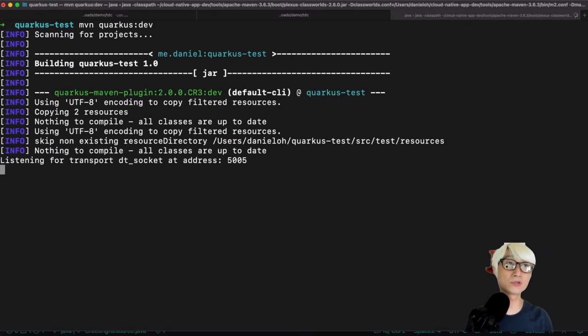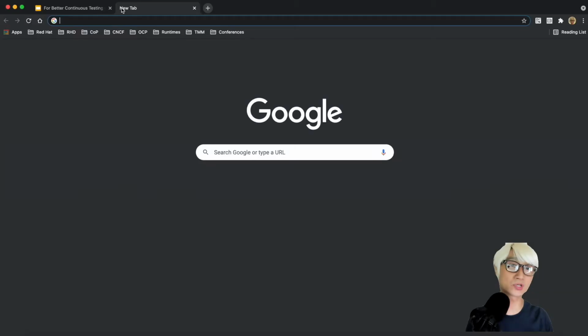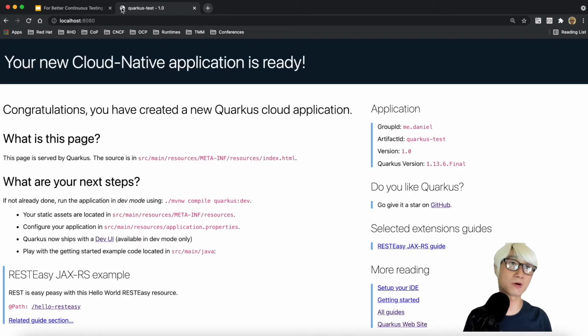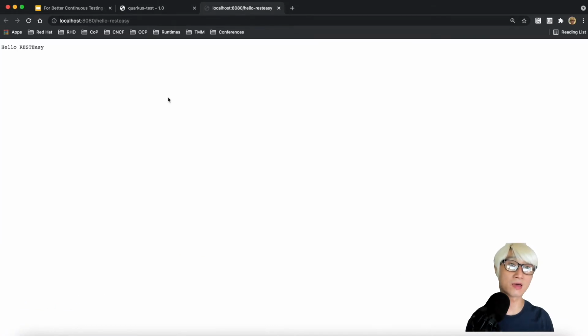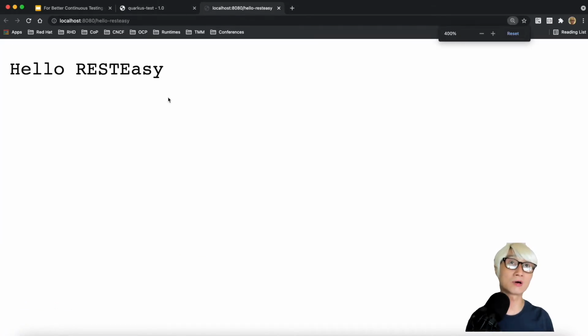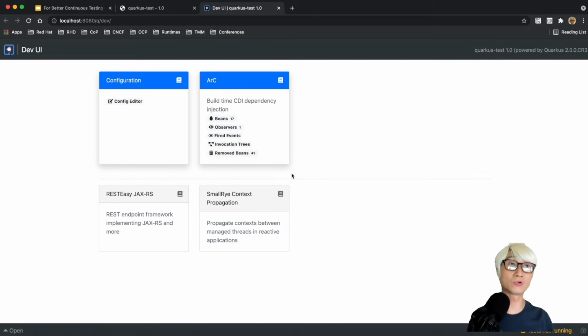Once your Quarkus application gets started, you can find the Quarkus version and the REST endpoint. One interesting thing is you can find the test endpoints here, which means when you go to the REST endpoint in the welcome page, you can find the RESTEasy endpoint. You can go there and find the hello RESTEasy just for a sanity test. And then you can actually have a Dev UI, which is awesome because it's a little bit more interactive.